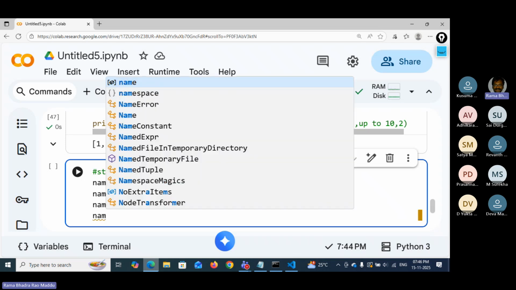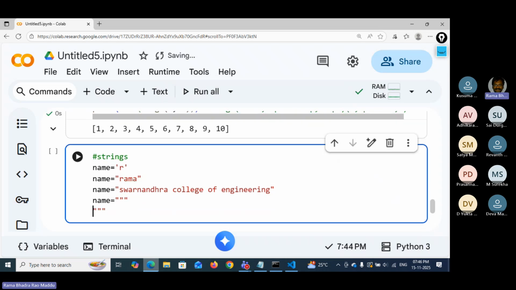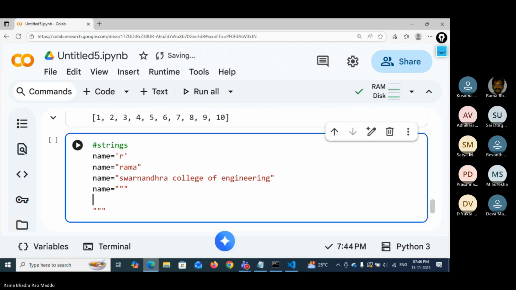Unlike that, we can use triple quotes for multiple lines. This we discussed yesterday, in the last class.